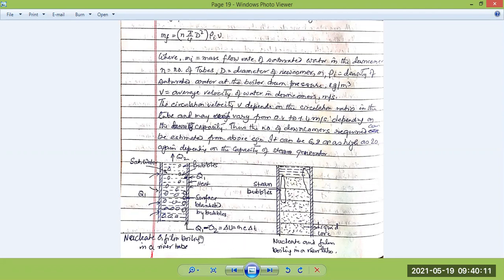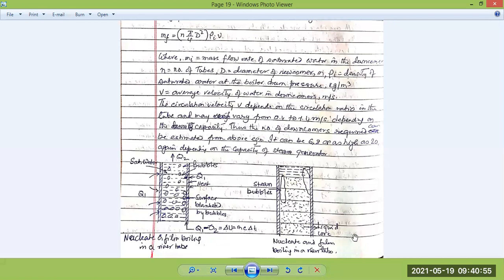So that is Q1 minus Q2, equal to delta U, which is m c delta T. Q1 is the surrounding heat, and Q2 is the heat at the end of the riser itself. So the difference in heat, the amount of heat absorbed by the riser, is equal to delta U, the change in internal energy, which is equal to m c delta T, where m is the mass and delta T is the difference in temperature.